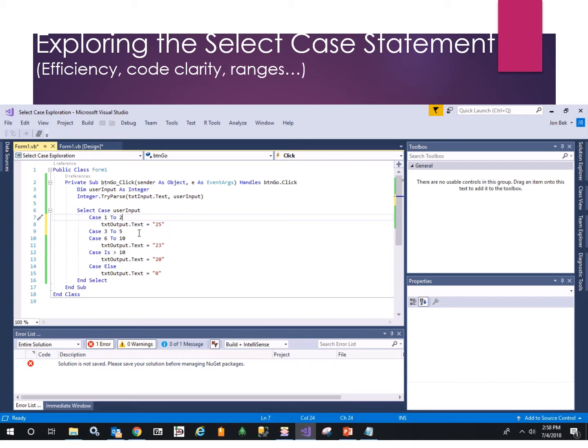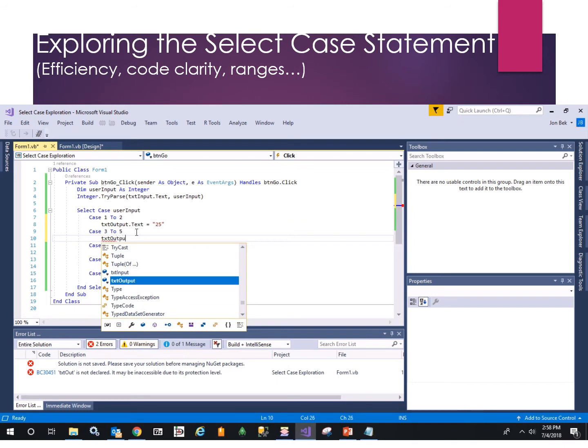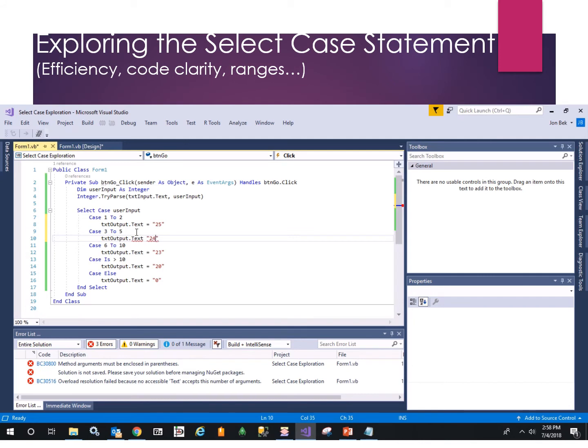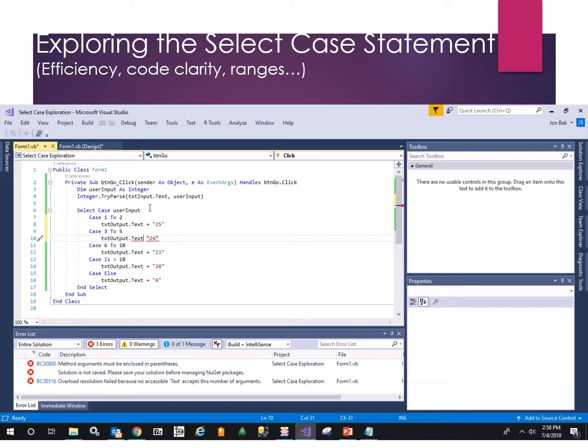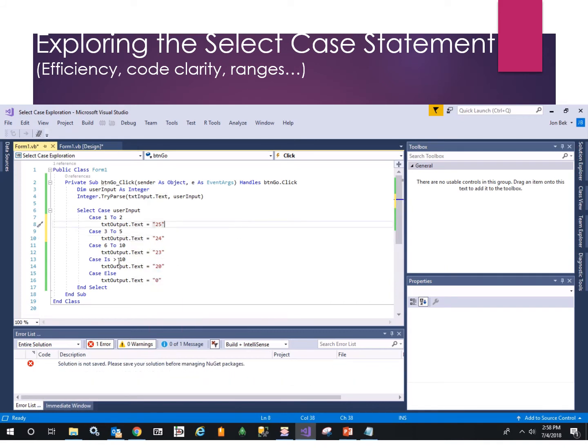So 1 to 2 are 25, and we made this $24 each. Why doesn't, oh, because I forgot the equal sign. Gotta love that IntelliSense, keeps you out of trouble sometimes. Okay, so we very easily modified this to address a changing business requirement.